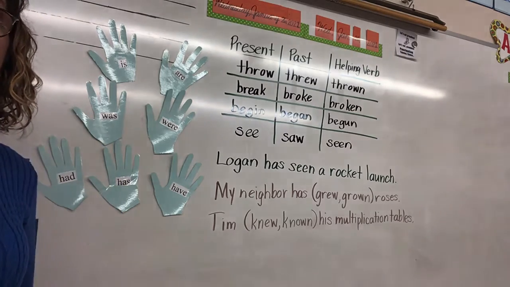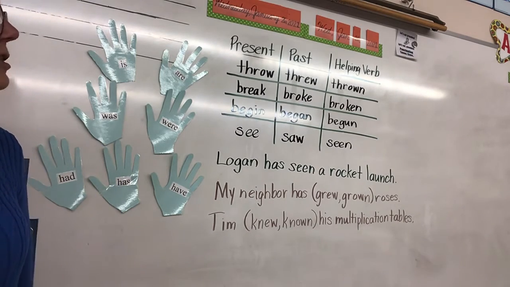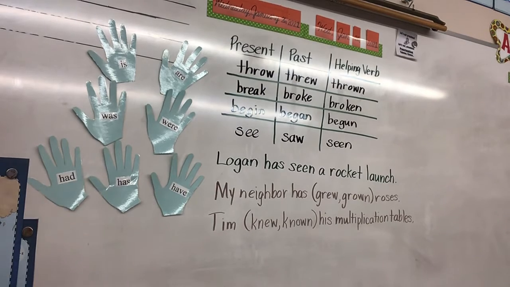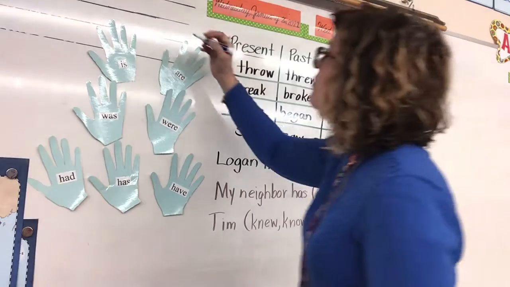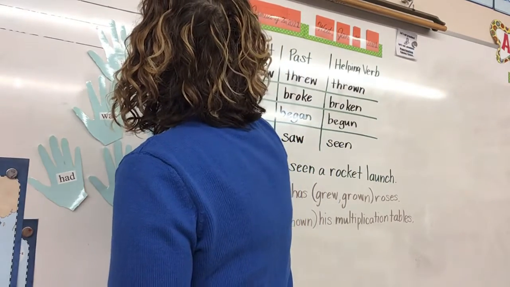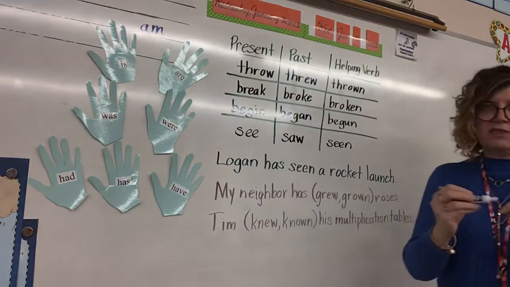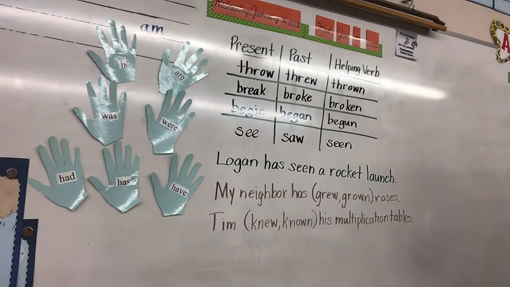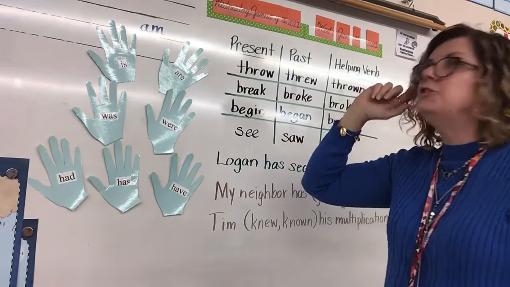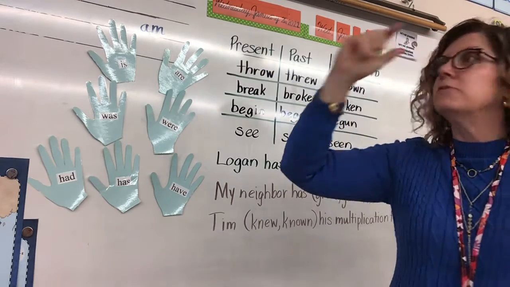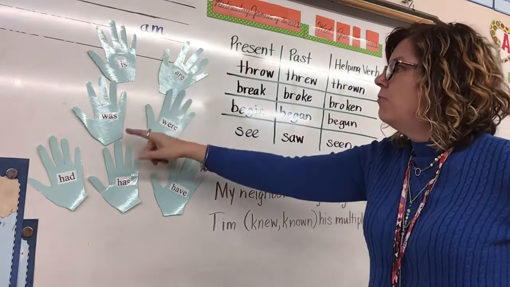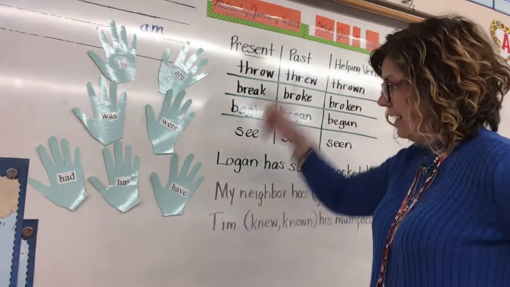So I am going to talk about what's going to be on the quiz, all right? So first of all, let's review those helping words. By the way, one of them is not on my helping hands. I've had these helping hands from when we had a different curriculum, and since then, they also have added the little word am. So I don't have helping hands with that on it. So let's make sure we do say that one too, because the word am only goes with the word I, right? Yes. But it is still a helper. So am is, are, was, were, had, has, have.